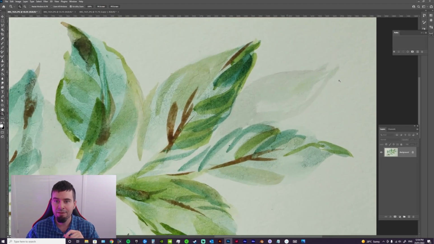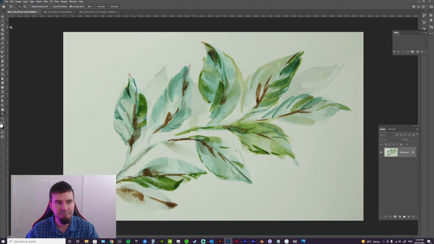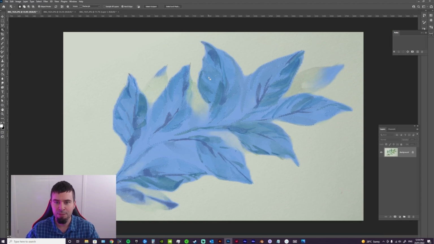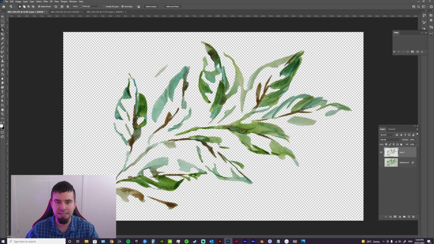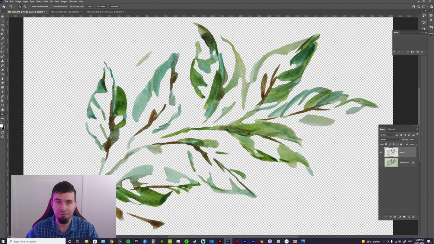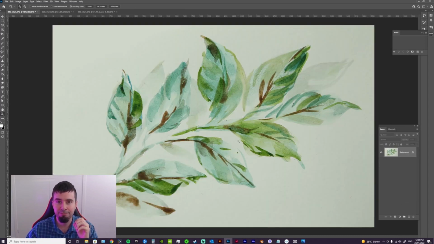As we can see, there are faint leaves. There is nuance in here, which the computer is going to have a hard time seeing, recognizing, and chopping out. So let's use the same tool with the same settings. Click and see what it does. It's made us a selection, so I'm going to copy and paste this onto its own layer. And as we can see, we have just gotten a very, very different result. So that is important to note. This is a good example of an image that we'll need to cut out manually. Okay, so the quick selection tool is great if your image has high contrast.